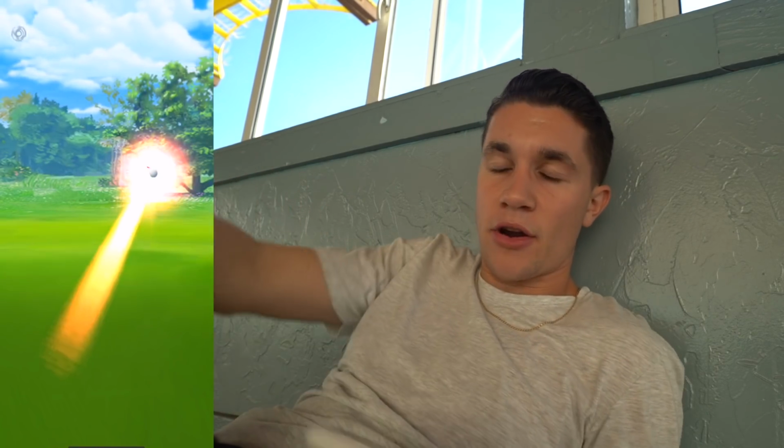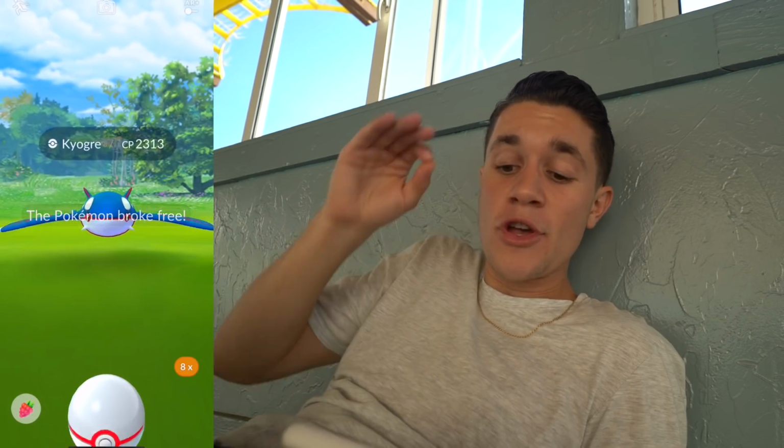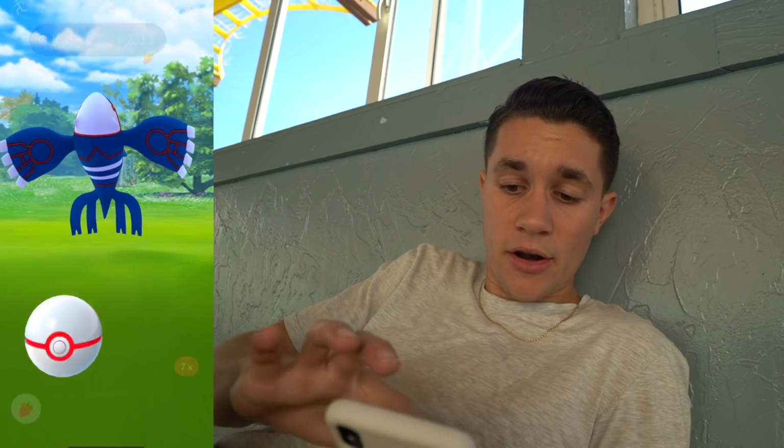There was a glitch with Kyogre that prevented it from being hit damn near. It didn't prevent it from being hit, but you guys saw when it first came out. I can show a clip. It was so far back that you could barely throw a ball and touch it, and you absolutely had to AR plus in order to get it. And I'm 90% sure that glitch only affected iPhone X users. So for all of my iPhone X people out there, that glitch is thankfully fixed.